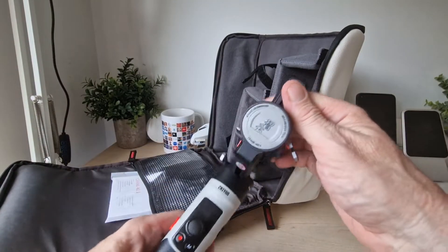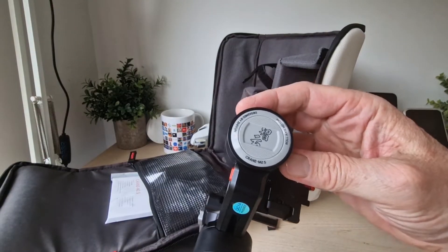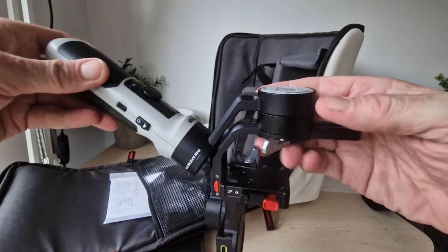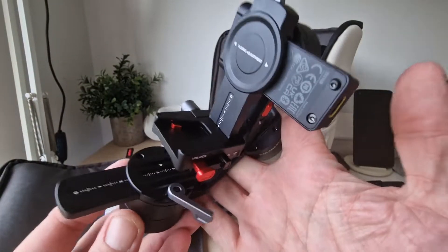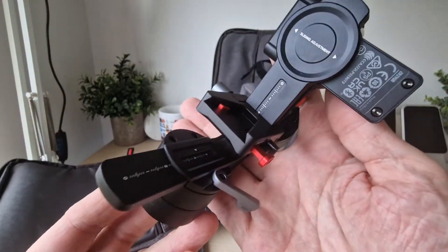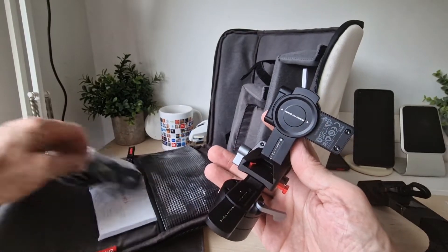We look forward to testing these — gimbals are very, very good and we've tested a few of them now. On this side is the Crane 2 MS roll axis motor, designed by Zion. If you have a look there you can see all the little bits and pieces involved — and pretty much that's where that other little piece goes that we were speaking about earlier.